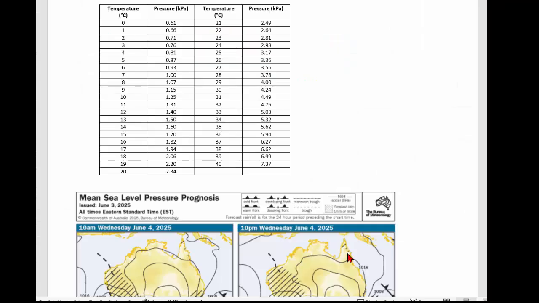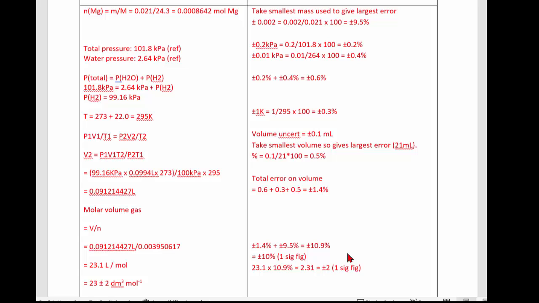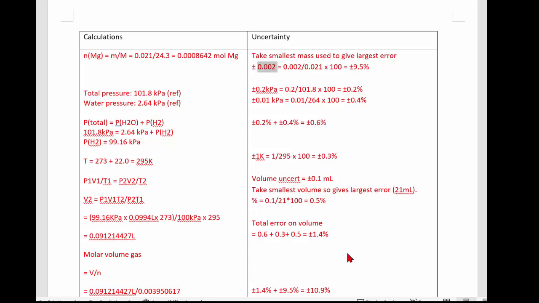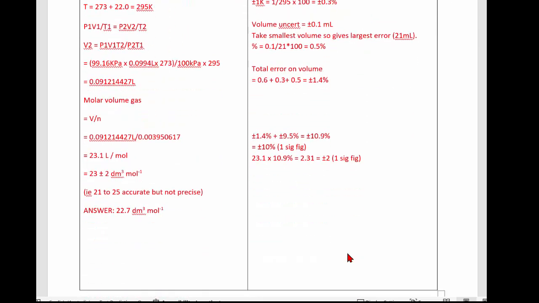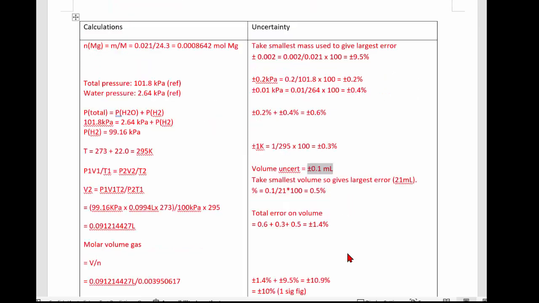Okay, now just to quickly look at the uncertainties. The pressure for water was plus or minus 0.01, and this is not the table I used, but you can see there's a plus or minus 2, so that's 0.2, and so that's where I get the 0.2 here and the 0.01 here. The error on the mass, it measured at 3 decimal places. We tared it, then put the mass on, so you double it. Even though it's the smallest increment, you've done 2 measurements, one by taring, one by measuring. The other errors, this particular tube was quite strange. It went up in 0.2 mils, so the error is correct at 0.1, half the smallest increment, and it's like a measuring cylinder, so we don't double it like you would if you're doing a titration with a burette. And that's all the errors.